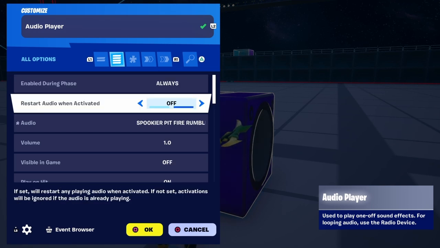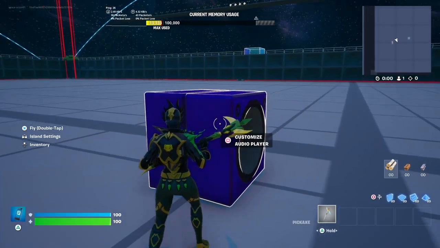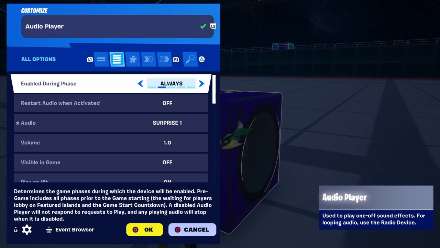All right, let's get back into it. There are so many sounds there. All of these sounds are actually in the radio as well, so don't be surprised. You can use these for picking up coins, or when something happens in the game, whatever you want to attach the audio player to, be my guest.